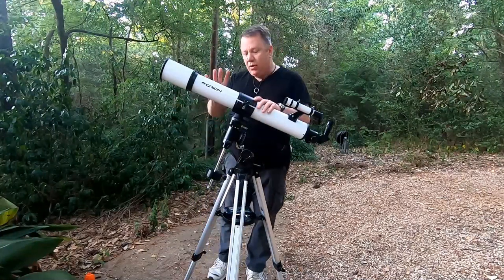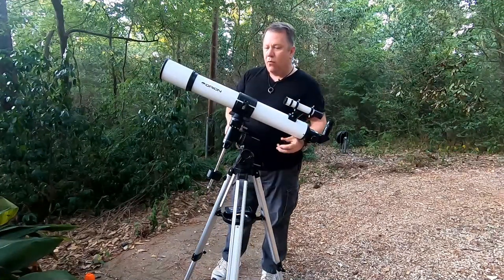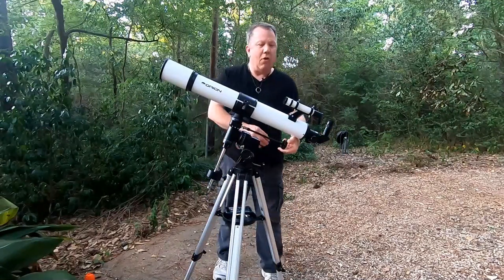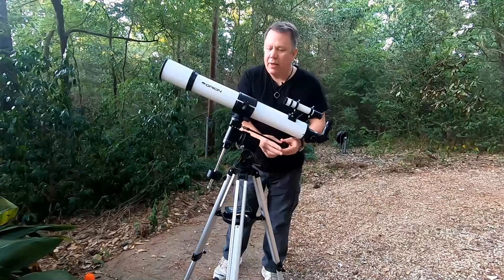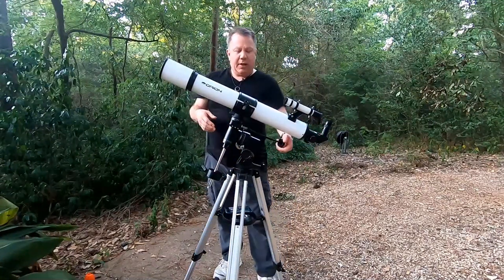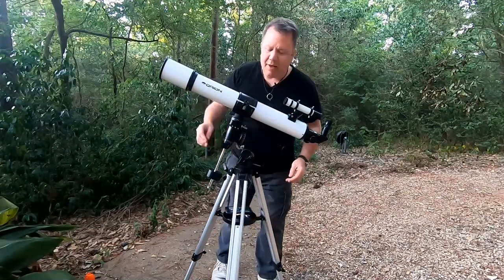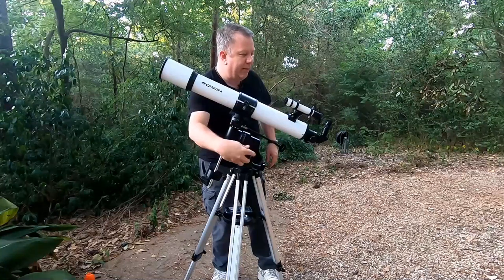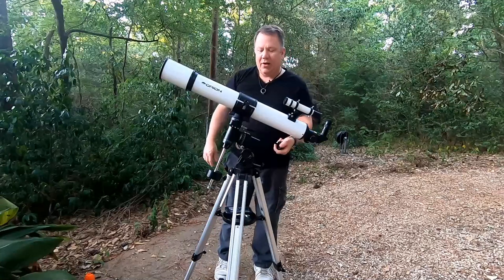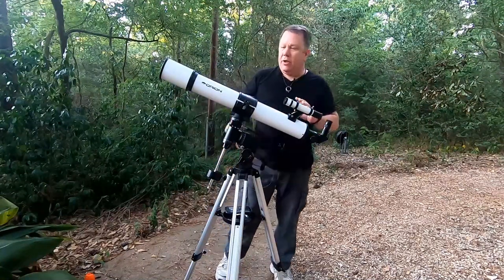Anyway, so using this telescope, the slow motion controls work exactly as you would expect. They are a little tighter than I would like, but I imagine that will loosen up with use, but they are still a little tighter than most telescopes. And I'm not a big fan of that. Both of them are that way. Although this one's a little looser and that one's a little tighter, but I imagine they will loosen up pretty good.